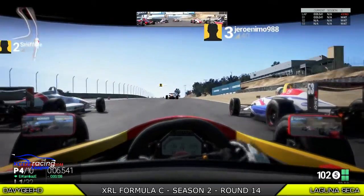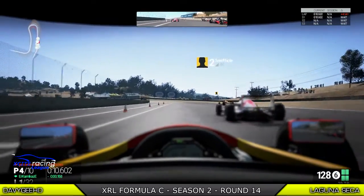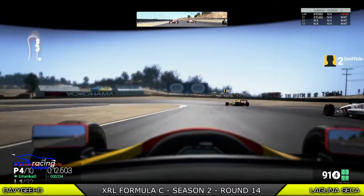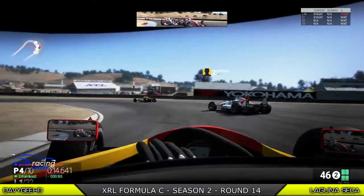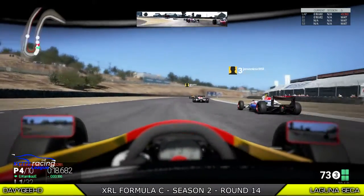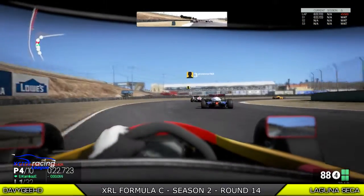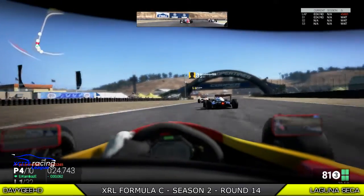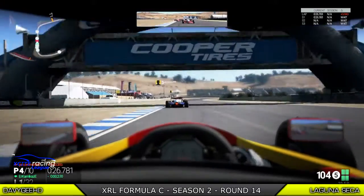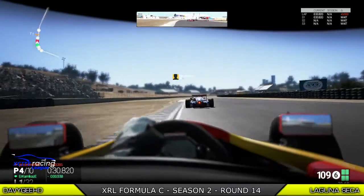We've got a very good start, and Smithico has just moved up ahead of Geronimo. Now on our right side we're blind, we cannot see Geronimo, so we just stayed nice and tight into the corner to avoid any contact, but Geronimo hangs it round the outside. A good move there to take back that position. As you can see in our mirrors now, we've got Kamikaze, so we just missed the apex there to give him some racing room, and now we sweep through the corner, lifting off slightly just to avoid running wide.